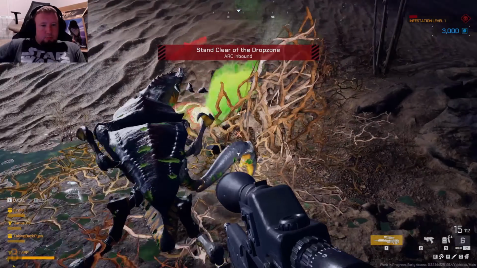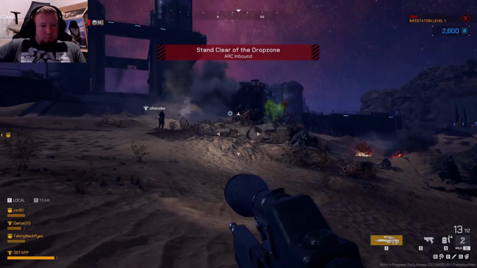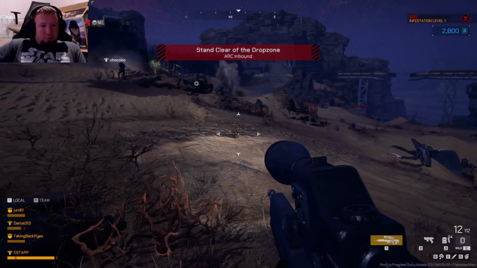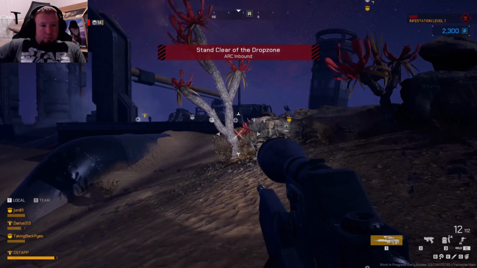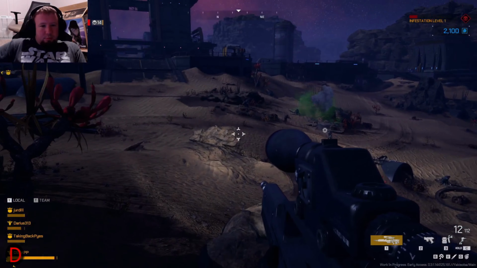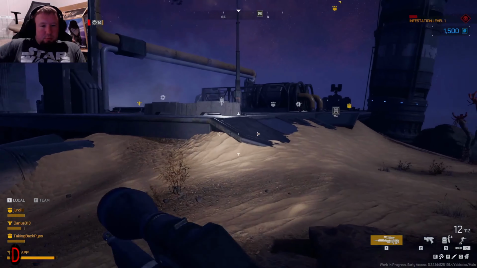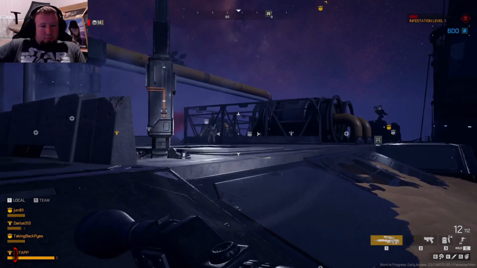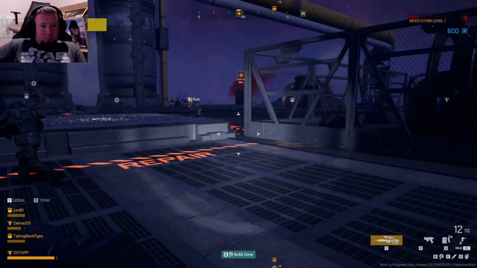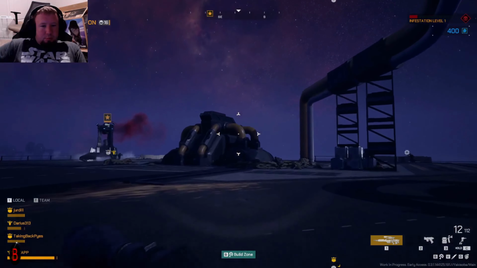Brimstone 1, we have your mobile HQ coordinates established. Ark is on the way. Loaded up with the payload. Vulture 1 on the way. Clear the drop zone. Payload is on the ground. Vulture 1 is returning to the gurren.